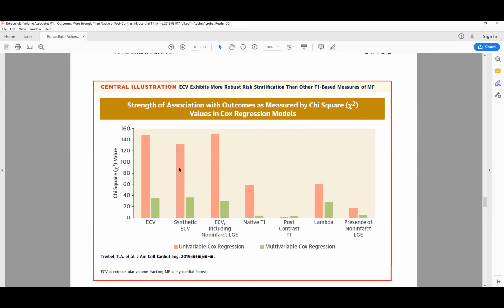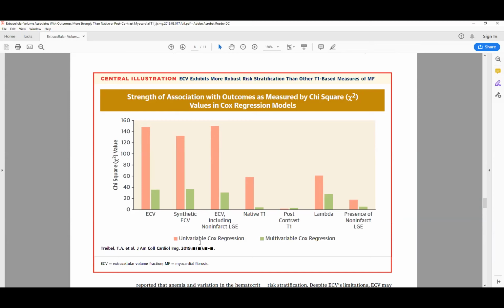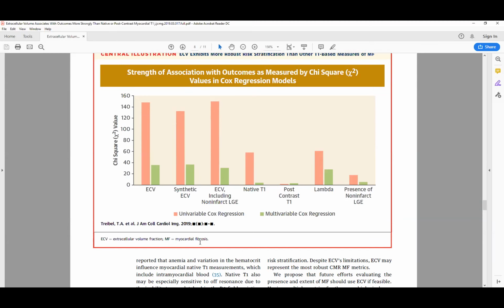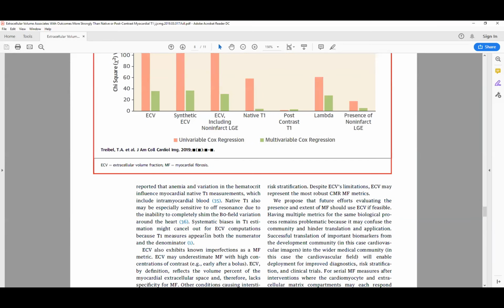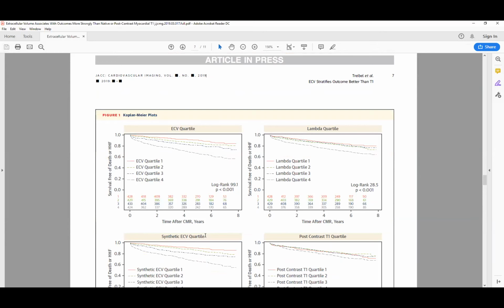And when those were the salmon-colored bars, I guess. And when you look at the green bars, the prognostic association diminishes because you're kind of distributing the fibrotic associations across many variables, because other variables in the model are also associated. And we essentially adjusted for everything we had in our model. So, and let me just scroll down a little bit further. Sorry to jump around here a little bit.